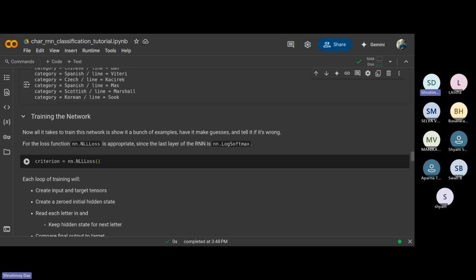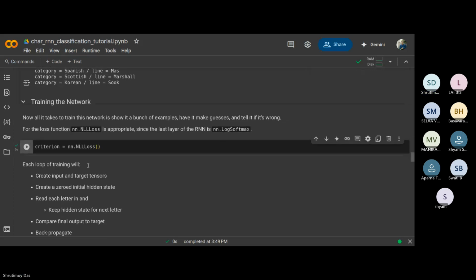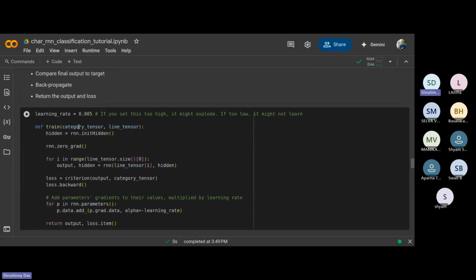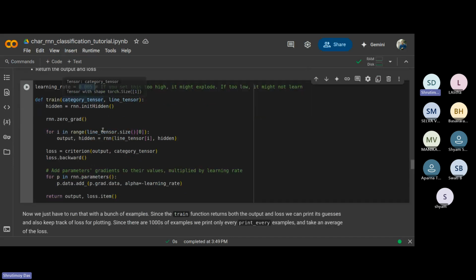So these are various types of loss functions you can use in combination with what type of output layer you have. Let us say I'm using this negative log likelihood loss, and these are my hyperparameters. The learning rate is, say, 0.005, and we run the training function.